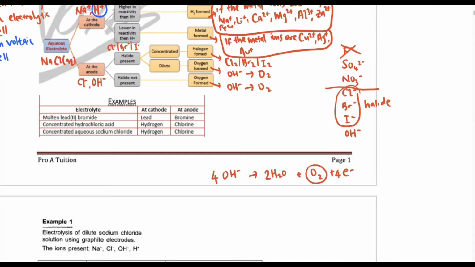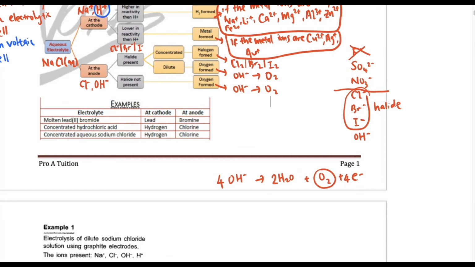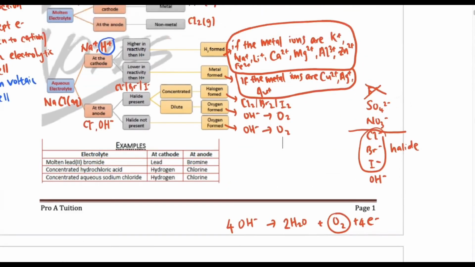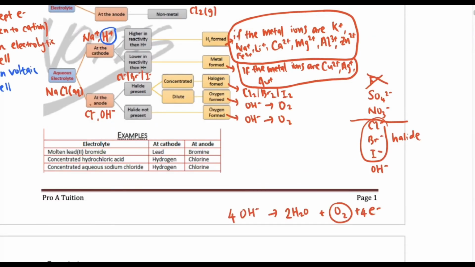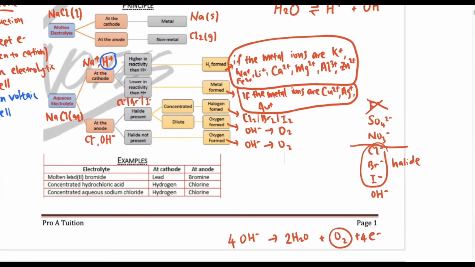Okay, now let's see more examples. Based on this chart, we can remember something like this. So these products formed are important. They are asked in exam questions. Okay, now let's see more examples. Molten lead bromide. You know, it's molten, very simple. The lead will form product. Lead 2 ion forms lead. Bromide ion becomes bromine. Okay, so very simple. No need to care about the H plus and the OH minus.